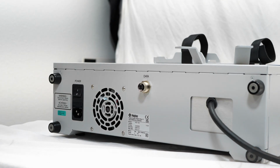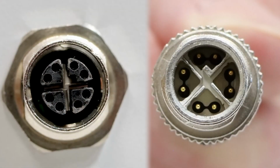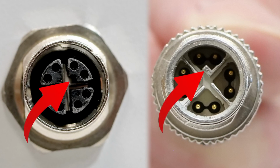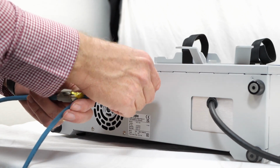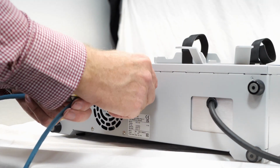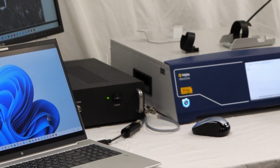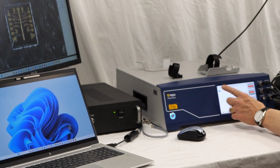Next, we'll install the data cable onto the back of the VibroOne. This connector is keyed, meaning it can only be installed in one orientation. With the key in mind, install the cable and screw it in by hand until it's tight. Though not shown in this video, make sure to connect the opposite end of the data cable to your computer.